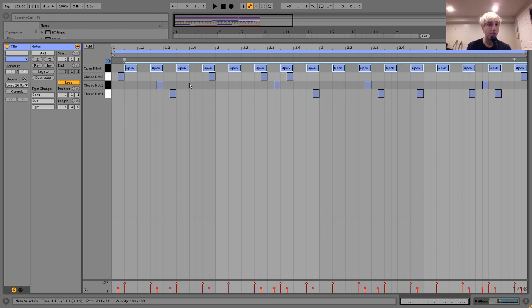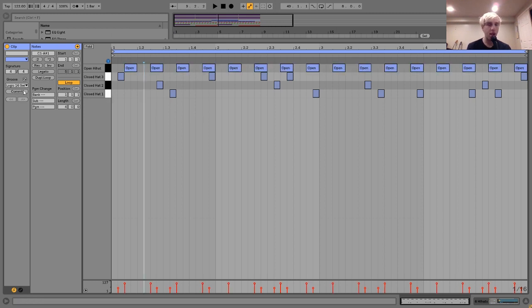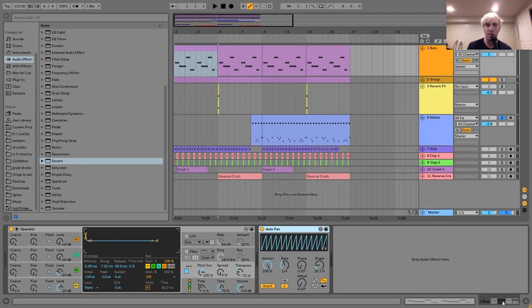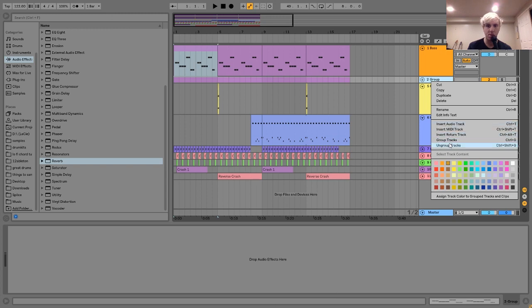And the only other thing I want to talk about here, since we're on drums, is groove. So if you notice here, I have a groove. It's just adding some swing. I also have the same one applied to the bass and the chords and all that kind of stuff. So yeah, having the groove on there just gives it some swing.